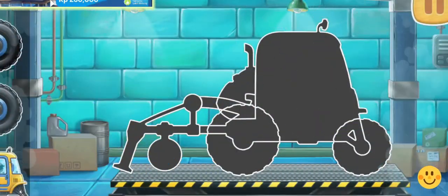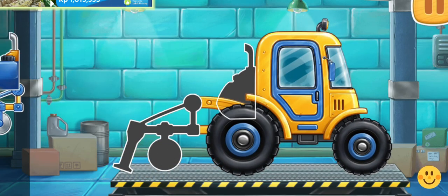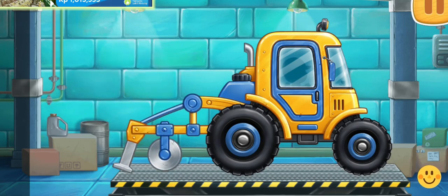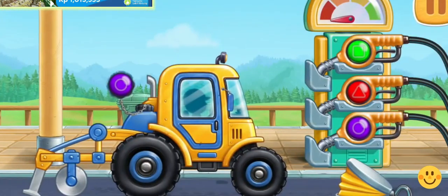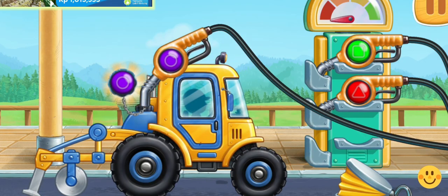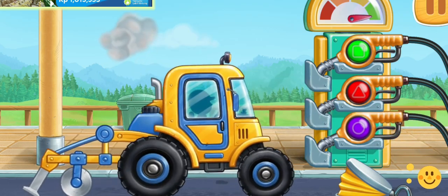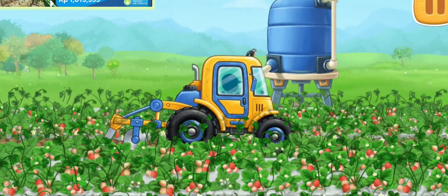Assemble a strawberry trimmer. Amazing! First, let's fuel the strawberry trimmer. Press the pump. Done! Let's trim the strawberry beds.